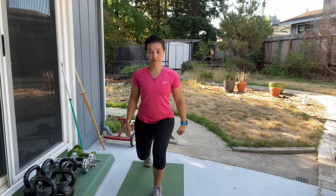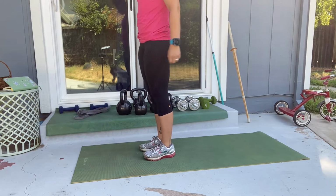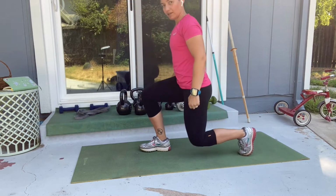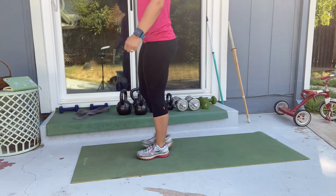Make sure those abs are tight, chest is up, step back with the right foot, hover that knee, press back up. So here's how that looks from the side. Abs tight, butt tight, step back, hover, press through the front leg, up, and the other side. Press through the front leg and up. So let's do it together. We're gonna do 10 on each side for a total of 20.